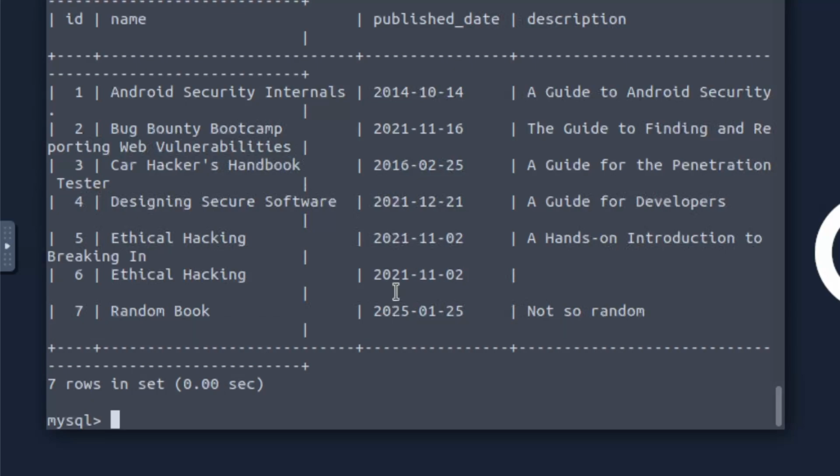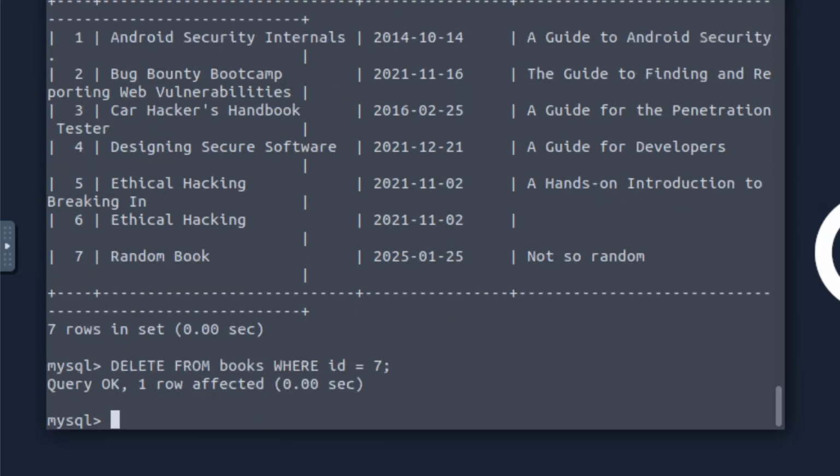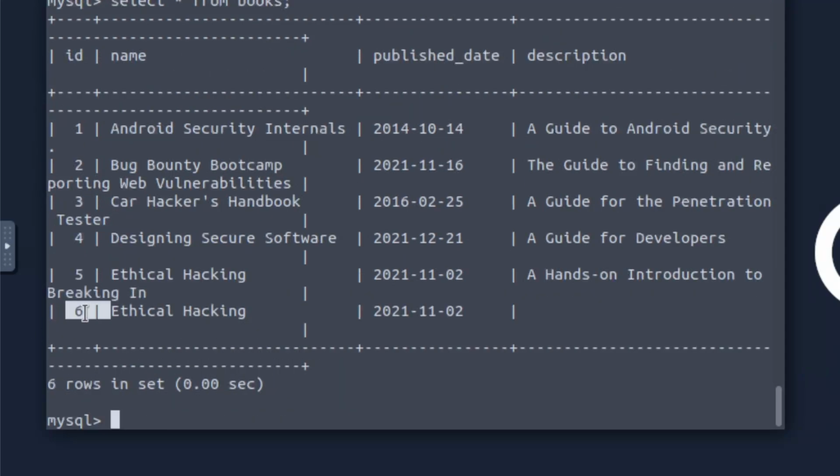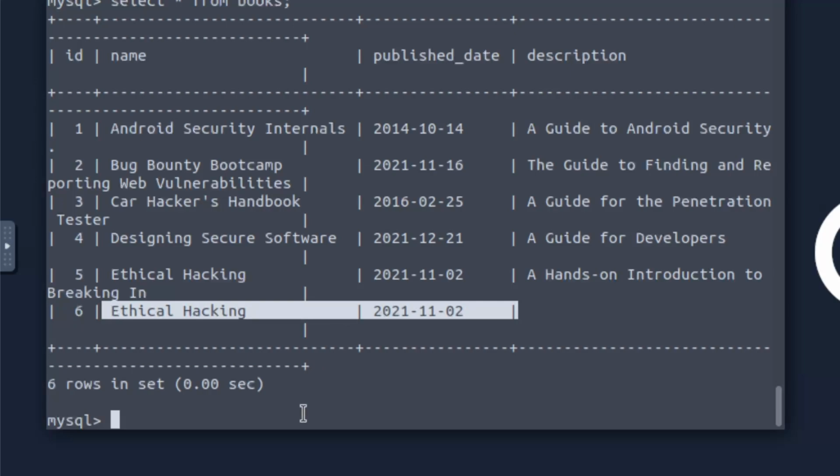So we learned how to create by using insert into, we learned how to read by doing select, and then we learned how to update by using update. And now finally, we are at the D for delete. And of course, that is also a very simple command where we actually use the term delete from books where ID equals 7, because that's the one that I just created, and I'm going to press enter. And so now our last entry that we just created should be gone, and we no longer have an entry number 7. We have entry number 6.